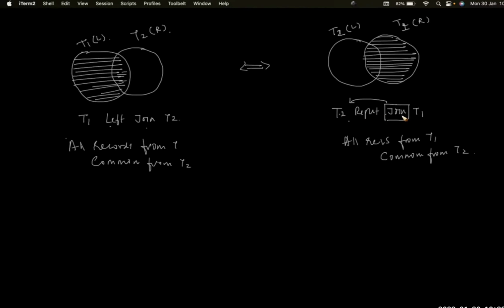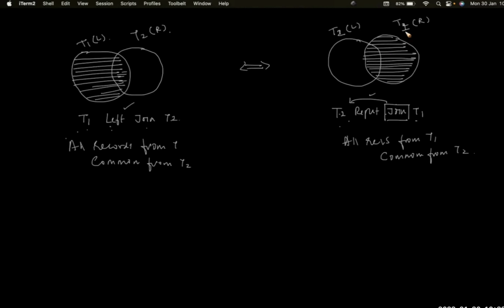If you change the tables around, whatever you can achieve using right join can be written as a left join. Only thing is you should specify the left and right tables accordingly. So the end result of T2 right join T1 is the same as T1 left join T2. People prefer to use left join. You can sometimes do away with right join.